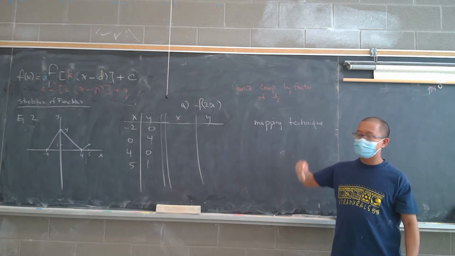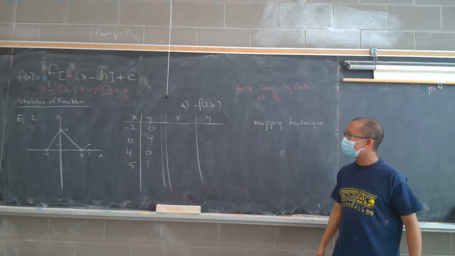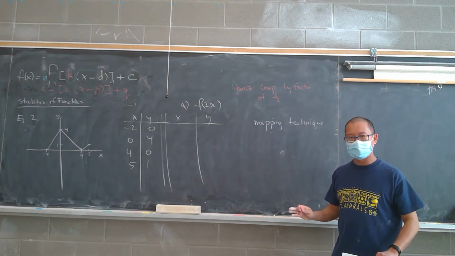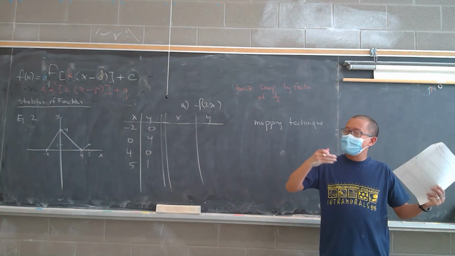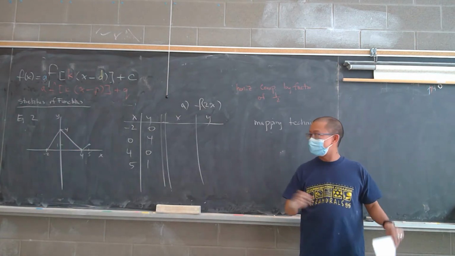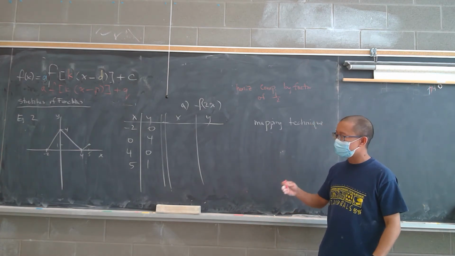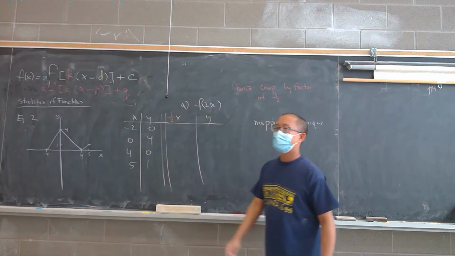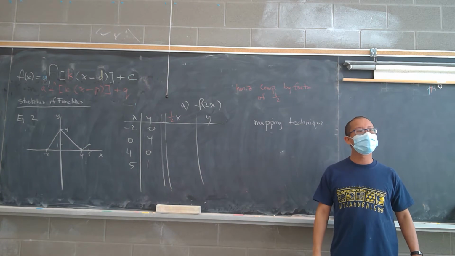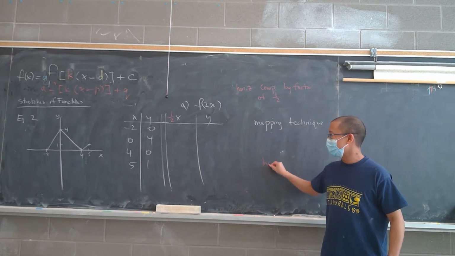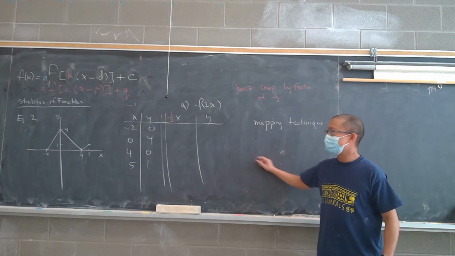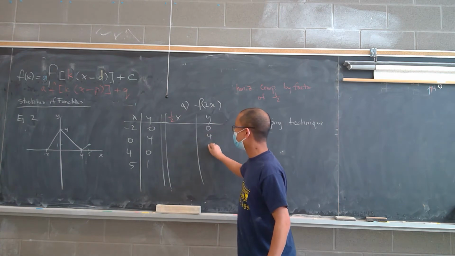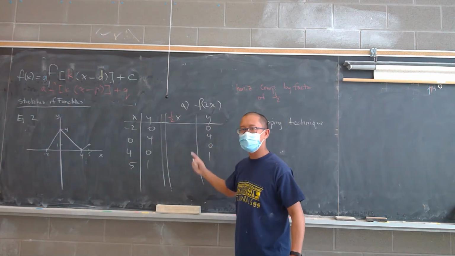Some of you are looking at example 1 and example 2, and it's okay if you're confused. But all horizontal stretches and compressions affect the x component. Because x is horizontal, so it's along the horizontal. Whereas vertical stretches and compressions affect the y. So notice what we're going to do. We're going to take that x and divide it by 2, or halve the values of x. The y values are still going to stay the same because there's no effect to that transformation.